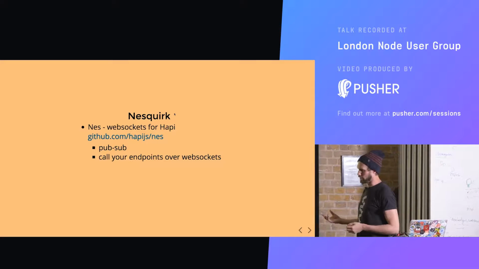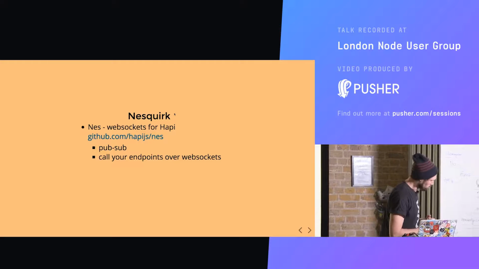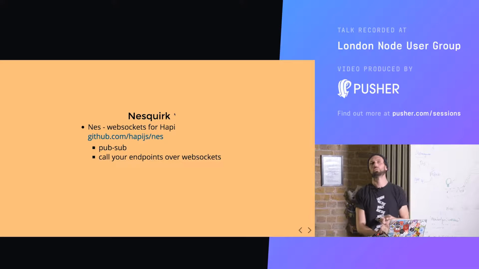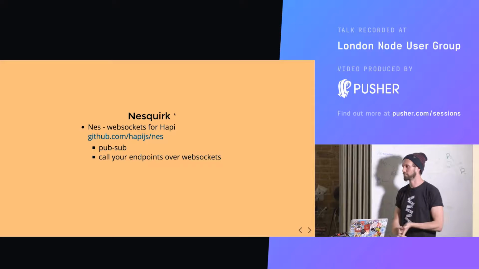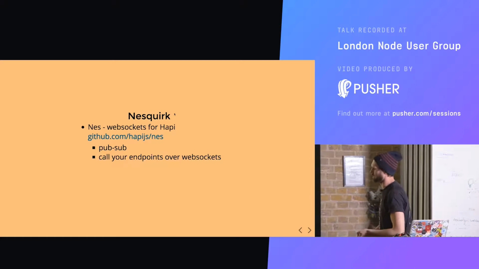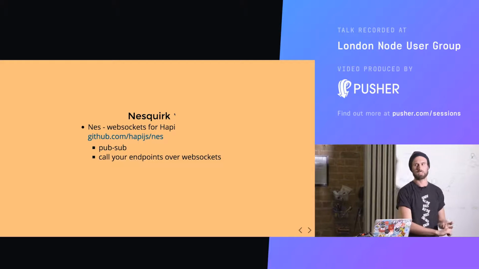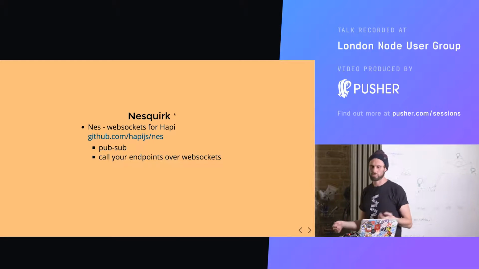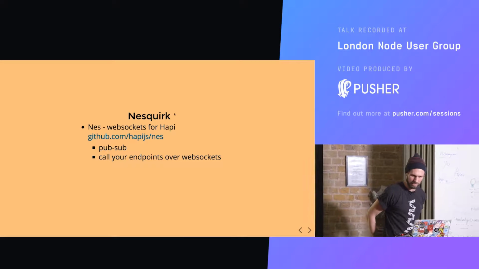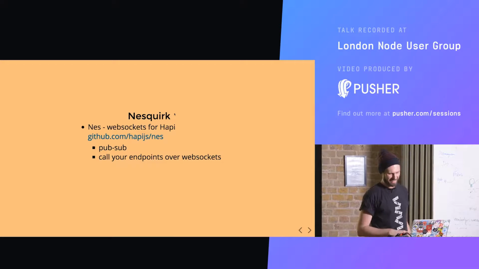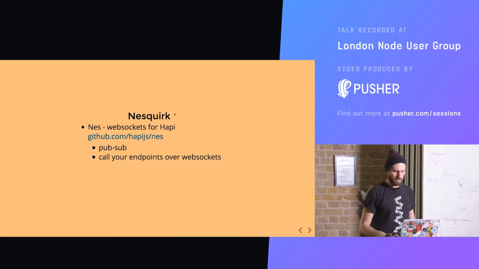It's good enough for me because I don't have to re-implement it. It just works. And what's really awesome is that over your WebSockets you can call your existing endpoints. So all of your endpoints that are being used by your legacy app that have tests and are working great can still work, but they're just called over WebSockets. And you can also fall back to just HTTP if your app works in some legacy environment for some of your clients, but others they can't. So that's kind of cool.